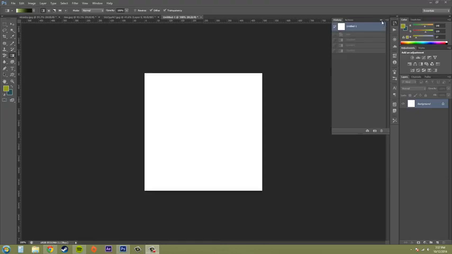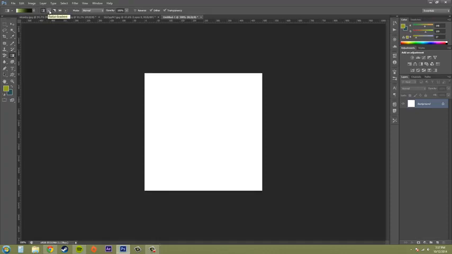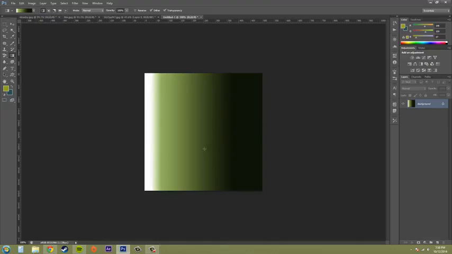Now I want to show you a couple of other gradient types. So we have our color and our gradient colors already picked out. Now we've got our gradient types. The first one we have here is a linear gradient. The next one we have is a radial gradient. Then we've got our angle. Then we've got a reflected gradient, and we've got a diamond gradient. And the first one that we already rolled down here with the straight line, that was the linear gradient.